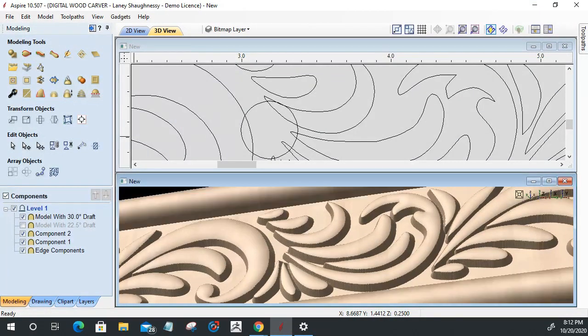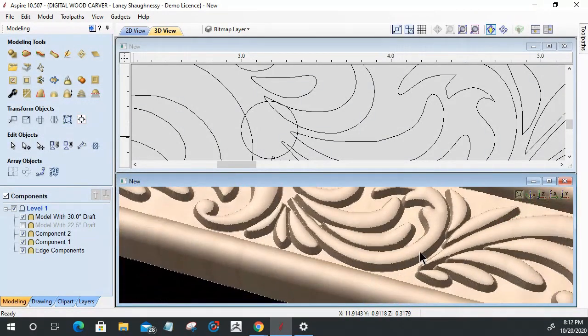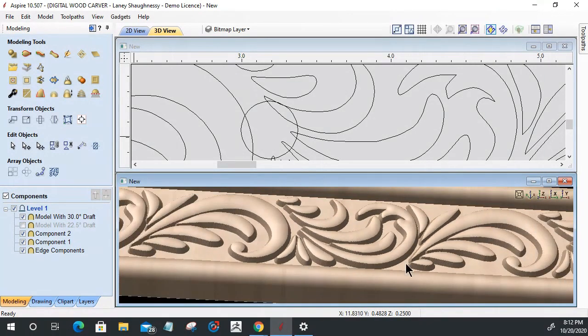So, yeah, guys, when I'm rendering something heavy like that, Aspire is very CPU intensive. And I'm having some graphic card issues right now as well. That's screwing up my audio and stuff. But so with that 30-degree draft, that gives it that 30-degree angle and everything.